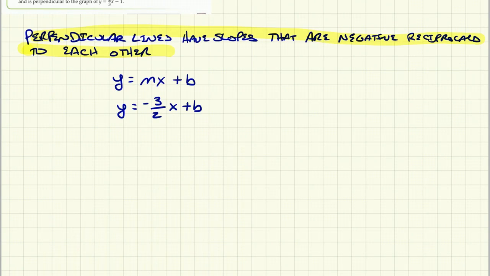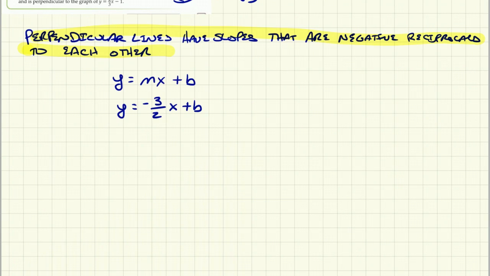We are discovering the equation of the perpendicular line. So now what do we do? Well, we have a point at 4 comma 7. That means that when we plug in a value of x of 4 into our equation, we're going to get out a value of 7 from our equation. Remember that this point is in x comma y.